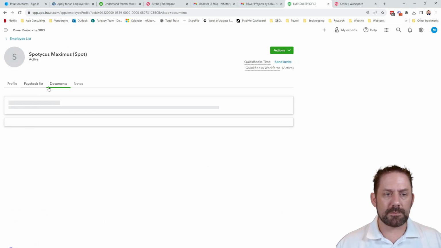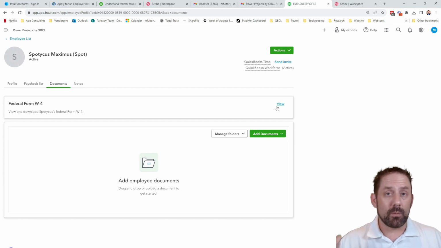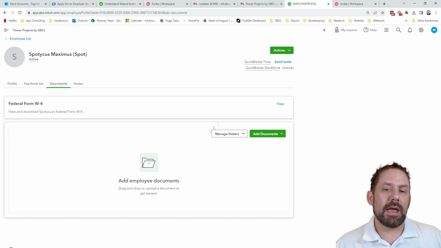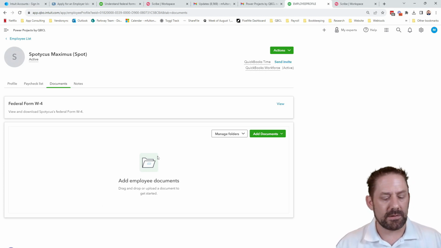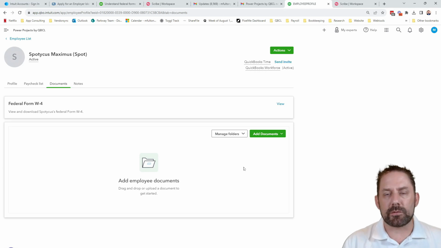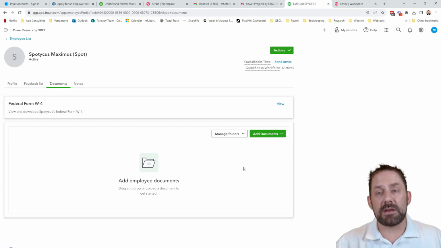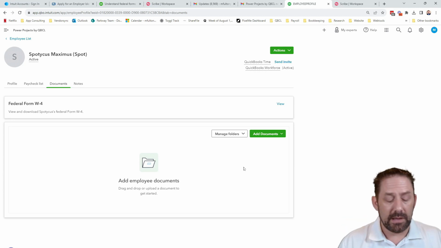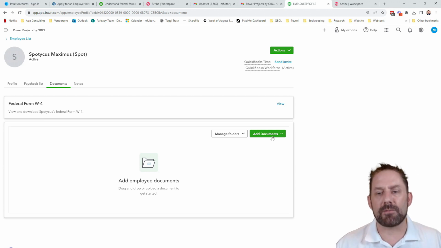We've got under our documents, inside of here, this is our signed W-4, the information we already, as the employee, put together. And then you also have the ability to add new documents. This is something that they've just been working on, which I think is great. So you can create specific folders for an employee. So if you have employee reviews, you could put them in here. If you receive documents for garnishments, any of that information could be saved here, should be saved here. If somebody gets a raise, you'd want to put the documentation here so you can always reference back to that information. And you can add a document from a mobile device or upload it to this device, which is pretty cool.